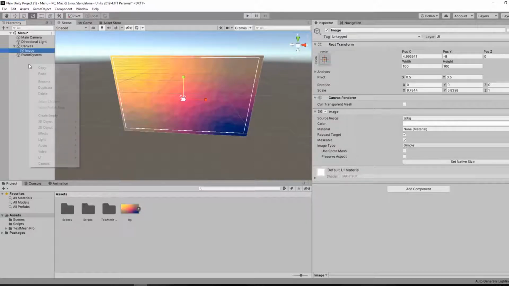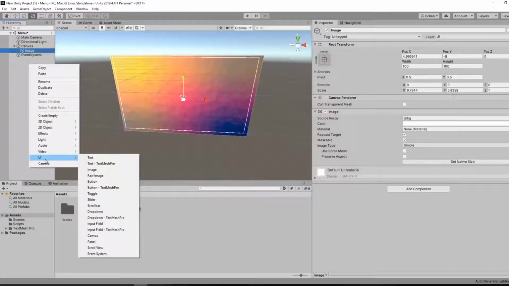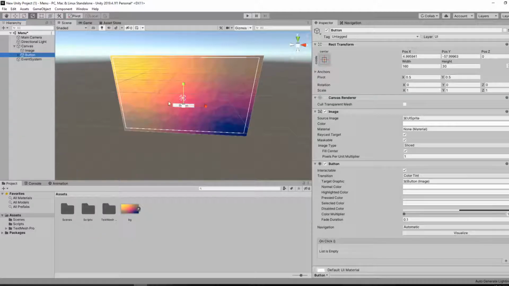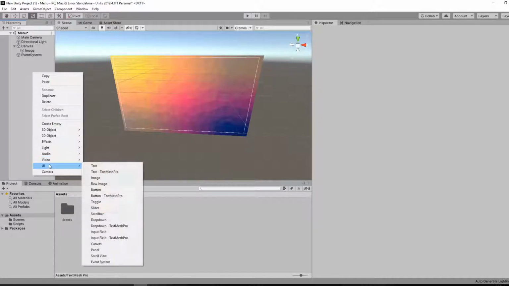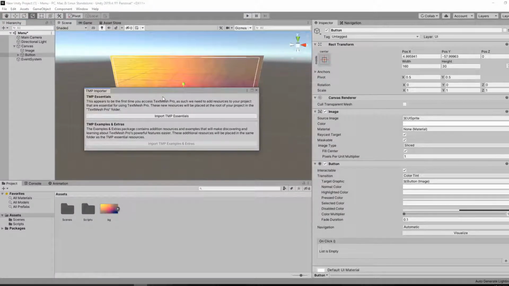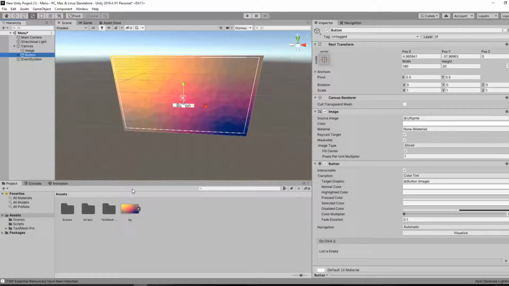So that's that, and we'll actually create a button, Text Mesh Pro. You don't have to, but I find it looks a bit better. Also, a pop-up should appear if you don't have the files already, and you just click import TMP essentials, let it load, then you can press X. Or if you want, you can add the add-ons. But there's our button. Just extend this a teeny bit. And there's our play button.